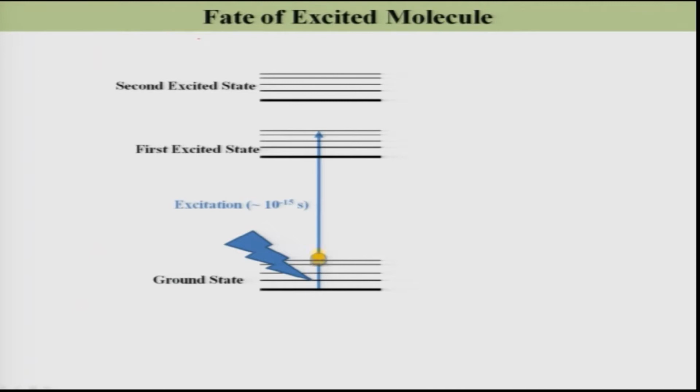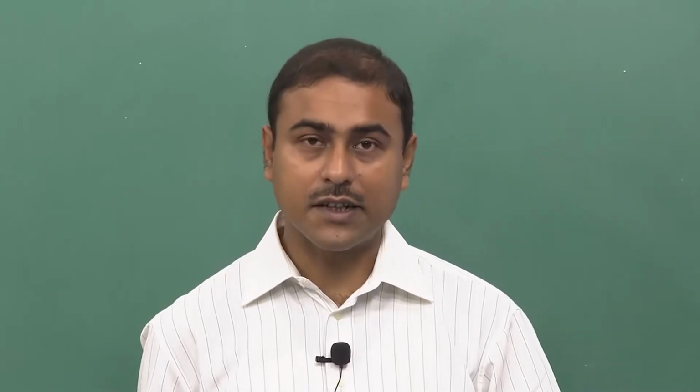So, let us see this diagram over here. As you know, after shining light, the molecule can be promoted from the ground state to the excited state, and this could be at different vibrational levels of the excited state, which will be guided by the Franck-Condon principle. What is the nuclear position of the ground electronic level and the excited electronic level, we have already discussed. Now, after you promote the molecule to the excited electronic level, what will happen? The molecule will eventually come back to the ground state through several deactivation processes, and that we are going to discuss today.